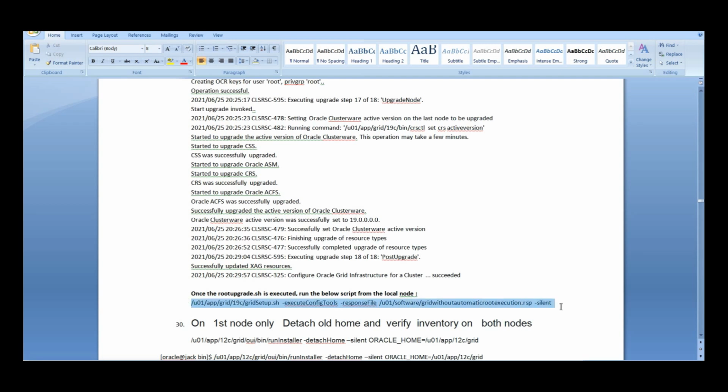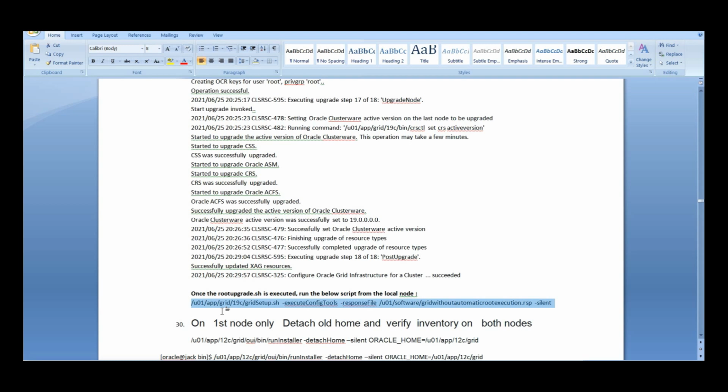Because of this, everything was done, but my management database was still running in 12C, and I had to manually start the management database in 19C.